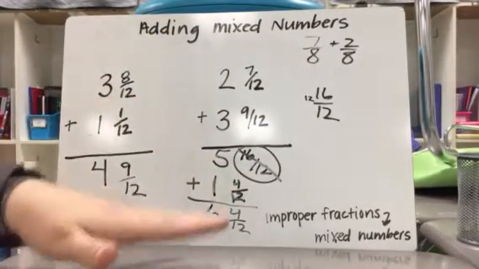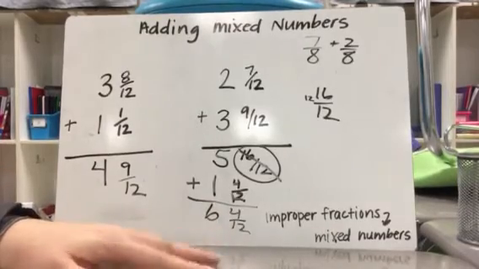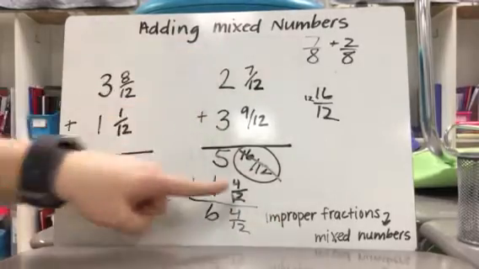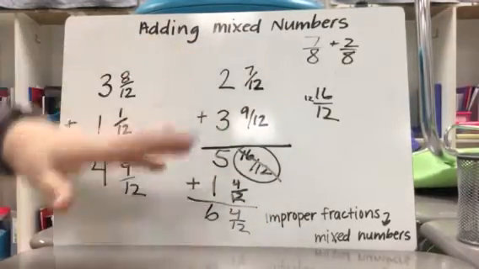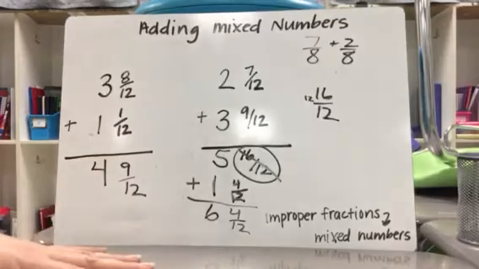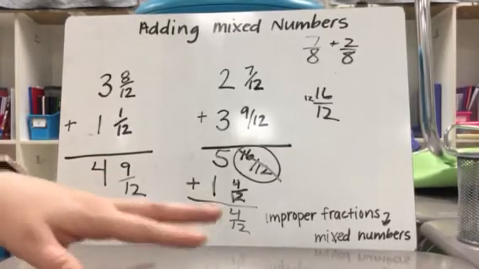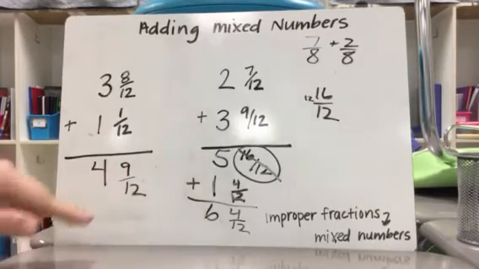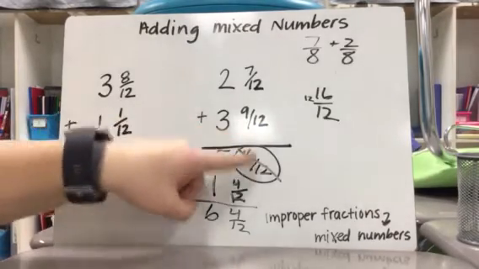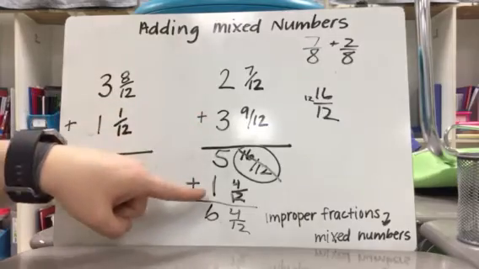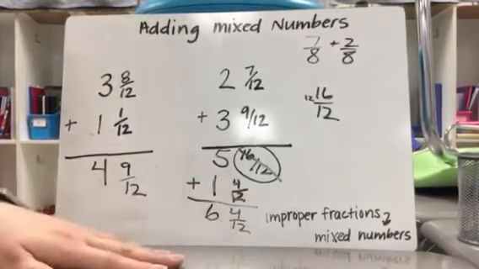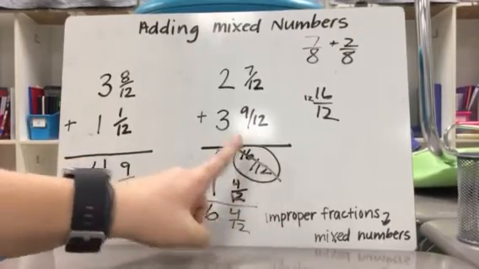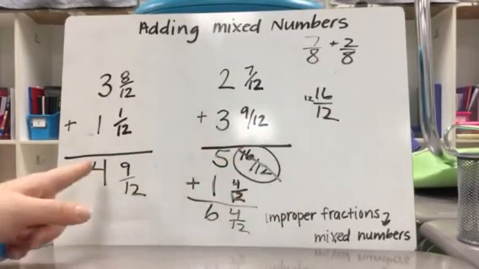Okay? So that might be a step that your fourth grader needs a little bit of reminding to do, is changing any improper fractions to mixed numbers, because this is what it looks like with fractions to have to regroup. Just like with whole numbers, if we have more than 10 ones, we add them and we regroup into a 10, or more than 10 tens regroups into 100. Well, this is more than one whole regroups into a new whole. Okay, so keep that in mind. Remind your fourth graders to always change those improper fractions to mixed numbers, and look out for when you need to regroup, or sometimes you don't.